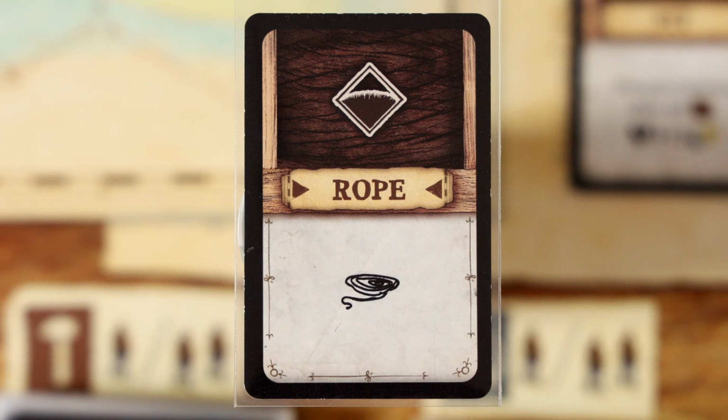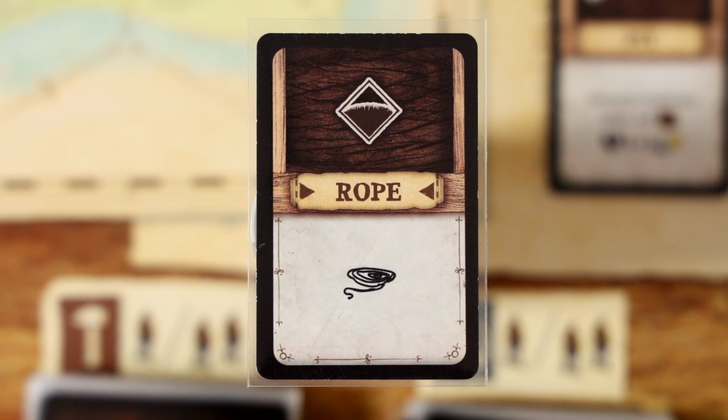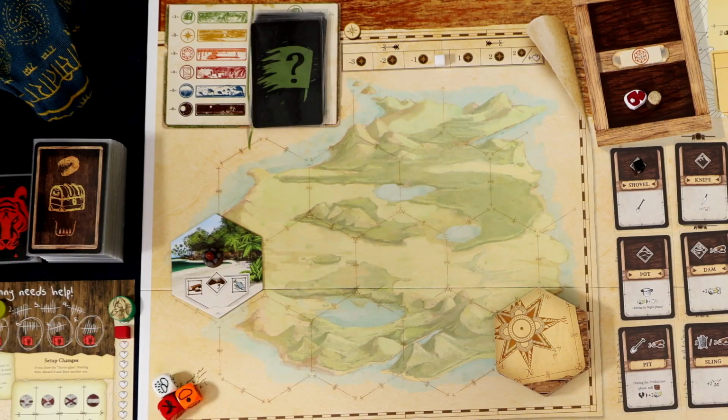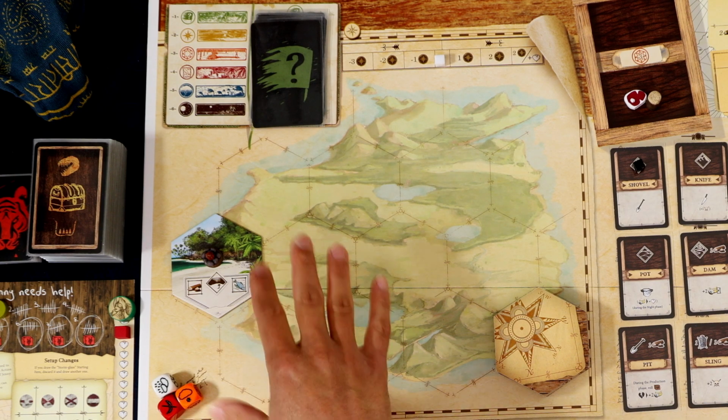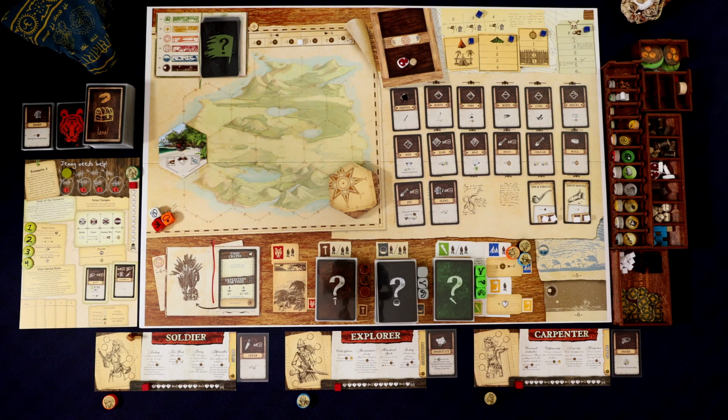The requirement of the rope is that we have discovered a plains or a grassland terrain. So that means on day 2 at the latest, we need to have discovered that particular type of terrain. And we don't know where that terrain is in this deck of terrain. That could be anywhere. We basically have today and tomorrow in order to find that location. That's how critical early exploration is for this scenario.